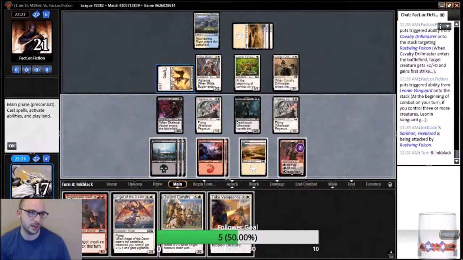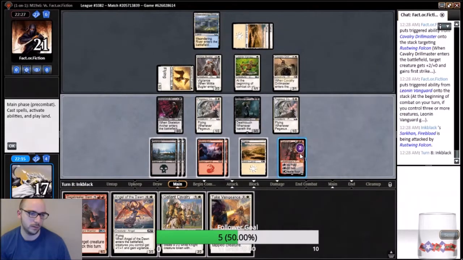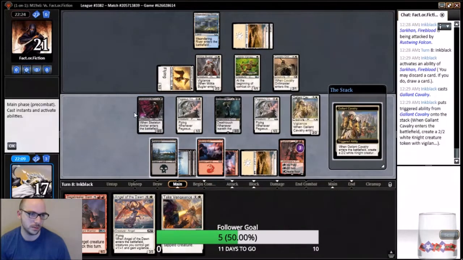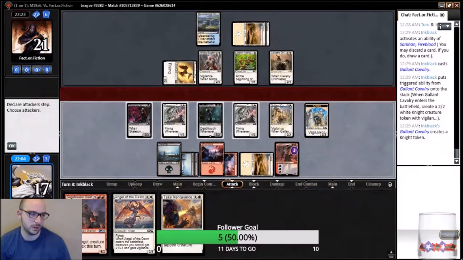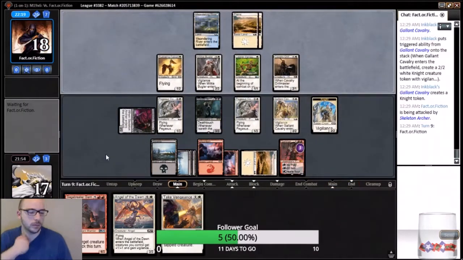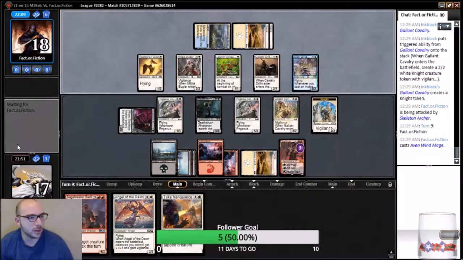Draw is Take Vengeance. I don't think we want to use Take Vengeance on the Rustwing. We don't really want to be discarding either. So we'll just play it. No, we won't discard a card. And we'll play out the Cavalry. And I think at this point it's safe to attack with the Archer. We have a lot of ground defense. He's not going to block. Sure. And then next turn we can play the Angel of Dawn. Even Wind Mage. Okay. He's got quite the flying offense over there.